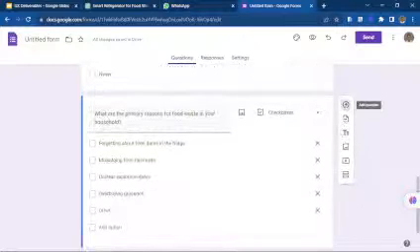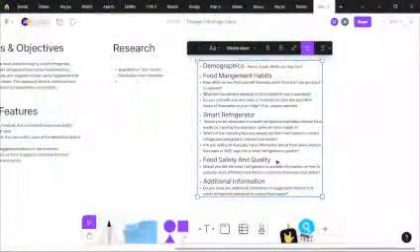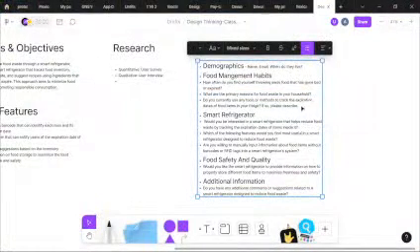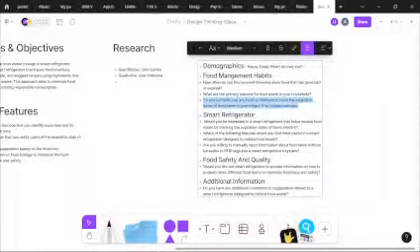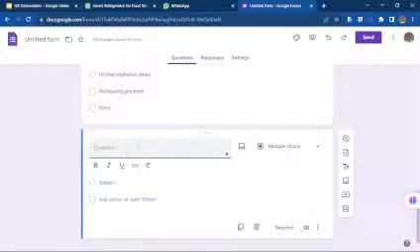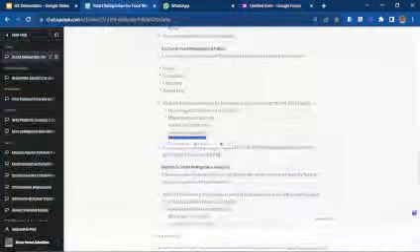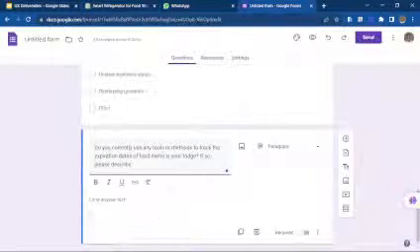So what is the next question here? Do you currently use any tool or method to track the expiration dates? This is a kind of short answer question. Please describe.